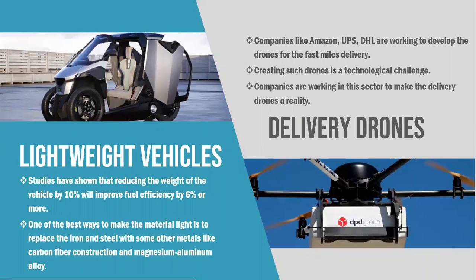Okay, lightweight vehicle. Studies have proved that reducing the weight of a vehicle by 10% will improve the fuel efficiency by 6% or more. Okay, right now because people know that natural gas is becoming depleted, getting less and less, therefore lightweight vehicle will become a trend in the few years after this. Okay, so maybe the best way to make a material light is by replacing the iron and steel with other metal, for example, carbon fiber and magnesium aluminium alloy. Okay, it's very, very light, lightweight. Okay, and also I can see this kind of thing is very futuristic, and I'm willing to buy this kind of vehicle.